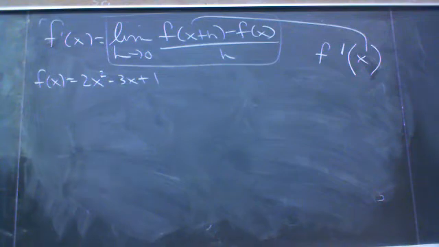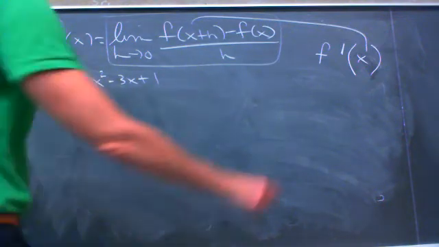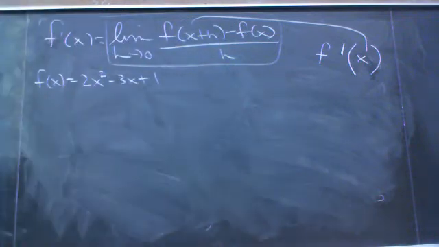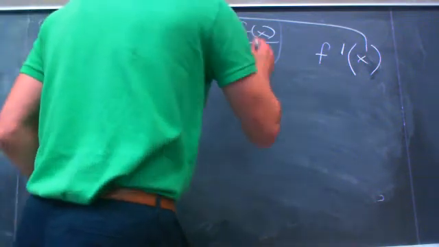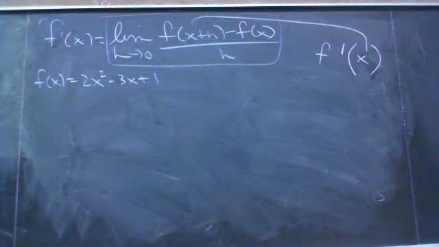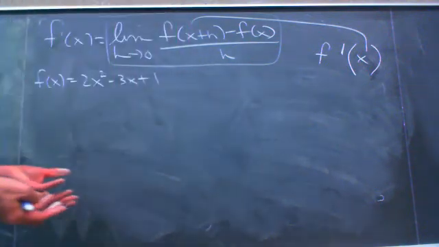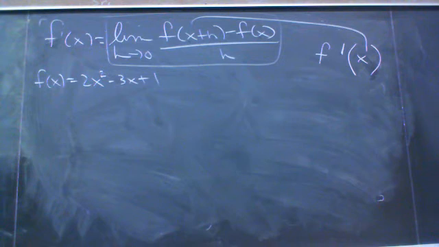So I'm going to end up with this time the derivative as a function of x. I won't get a number. Before, it was a number, and it gave me the slope of the tangent line at that particular x. This is now going to give me a function in return. It's going to be something in terms of x, so that I can figure out the slope no matter what x is.